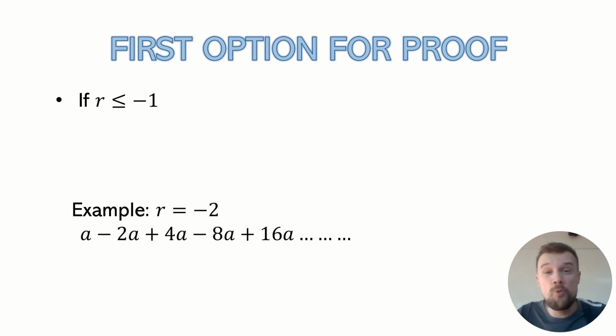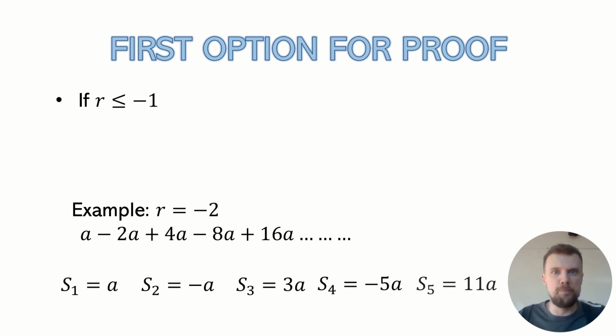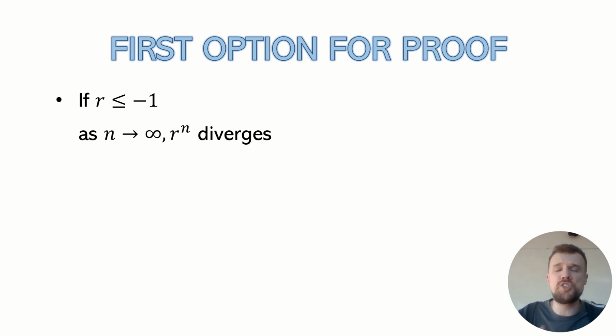And to illustrate this further, it's even worse if r is less than -1, because not only have you got this plus-minus situation happening with the terms, because the common ratio is a negative number, they're also getting bigger as you go along. So the sum is getting bigger, but also at the same time fluctuating between being positive and negative. So this result still just doesn't make sense. You can't even say it tends towards infinity, because you're not sure if it's tending towards infinity or negative infinity, because it's always changing. So in this situation, there is no actual real result. This is where we'd say that r to the power of n would be diverging. And it's worth noting that tending towards infinity is an example of diverging, but that's still diverging towards something, whereas this is just not settling on any given result.